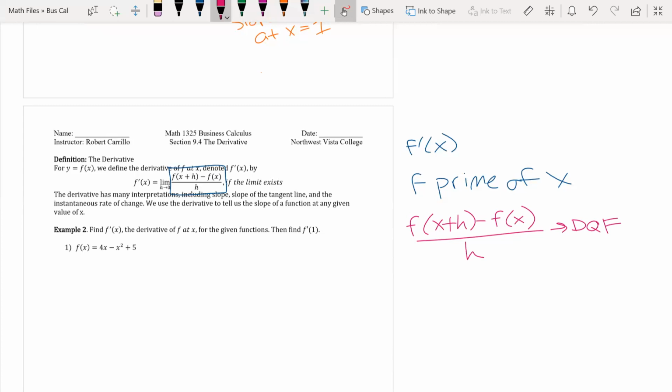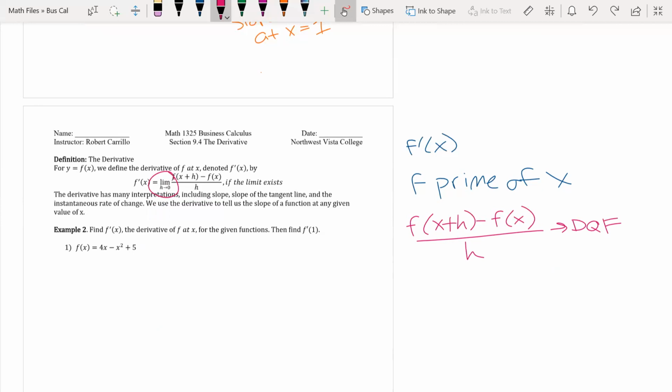So what we're going to do now is, well, when you did the difference quotient, your main mission was to get rid of that h. And that's still our goal. But now, after you get rid of that h, we are now going to apply calculus to it. And the only calculus we are applying to the difference quotient function is this limit notation. So after you simplify everything and get rid of the h in the denominator, the last step you are going to do is plug in what number for h? 0. 0. That's it. Look at that.